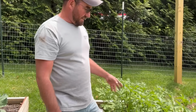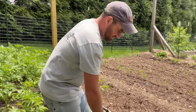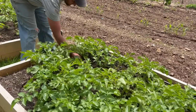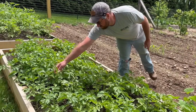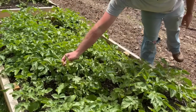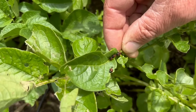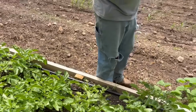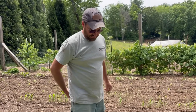And then these are potatoes. What were these? Yukon Golds? And then these were the red New Orleans. I am noticing, I just now seen this, I hadn't seen this. We've got potato bugs on these. Look at that. Yep, there they are. We're gonna do away with those. That's the young potato bugs there. So they're just getting started on them.